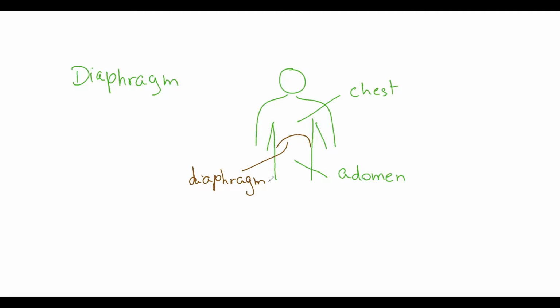Because in this part it's just written as a word without any explanation. But you have to know that the diaphragm is a muscular sheet, or a sheet of muscles, that separates the chest from the abdomen. It looks like an umbrella inside our bodies, but it's formed of muscles.